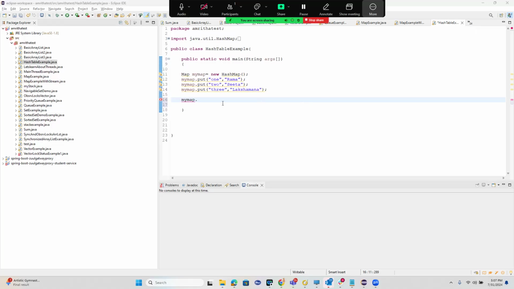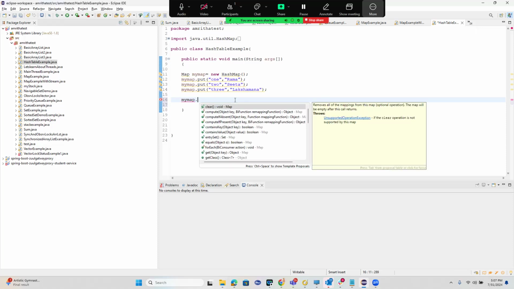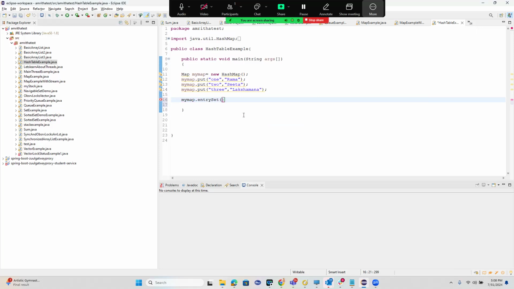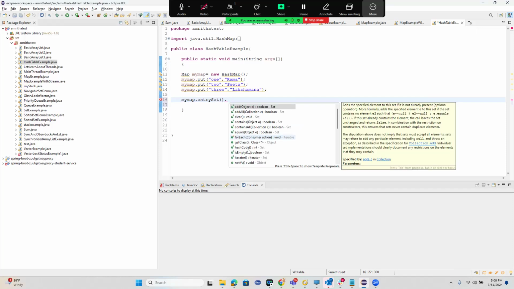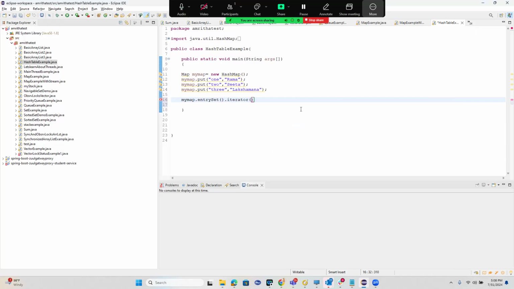So we should get the iterator now. Let's see what methods are available. My map dot entry set, dot, what else is there in entry set? Dot iterator, right? You have an iterator.